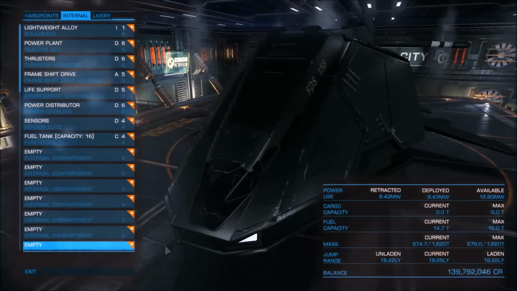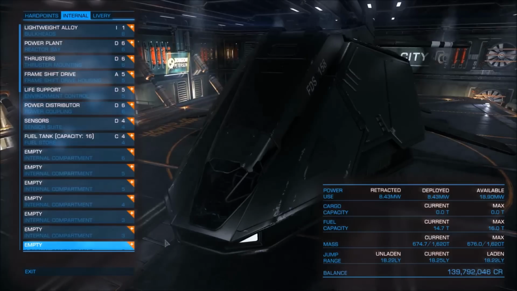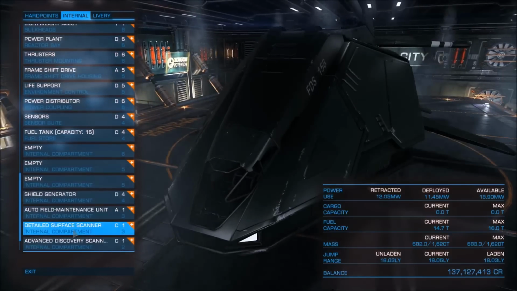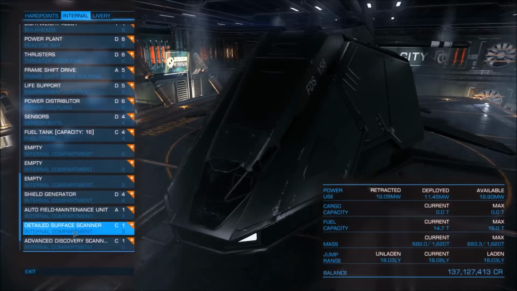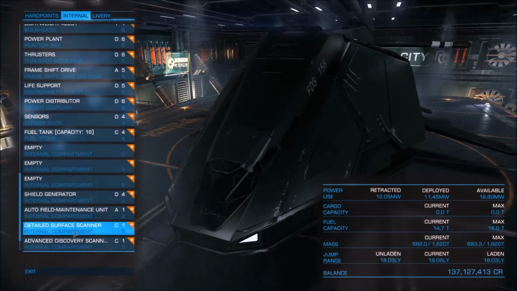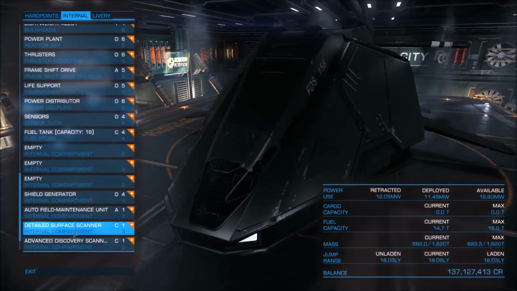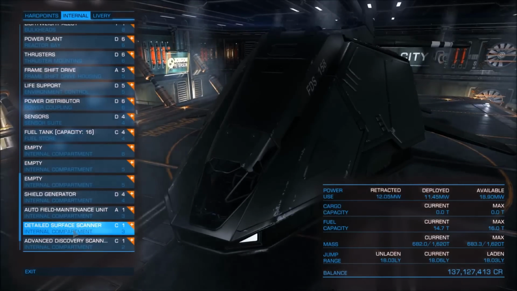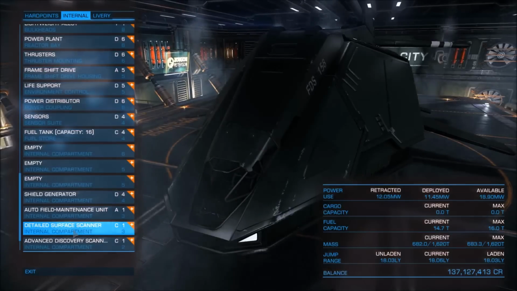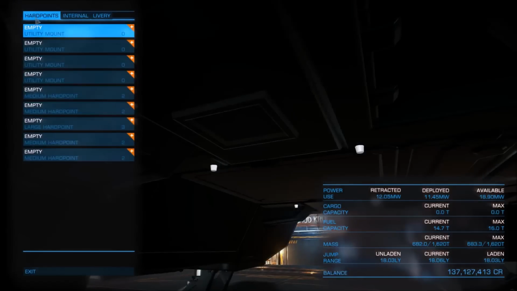Let's add all the specific tools for exploration, all the tools that are needed to do some proper exploring, and see how the jump range is going to change. We have enough internal slots to equip an advanced discovery scanner, a detailed surface scanner, an autofill maintenance unit, a D4 shield generator, and have absolutely no problem, and our jump range has gone down to 18.06 light years, which is not that bad for an explorer. There are other, better exploration ships, but it's not really that bad. This is without anything else equipped.